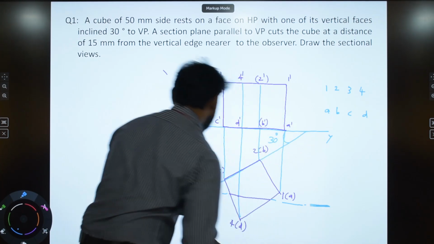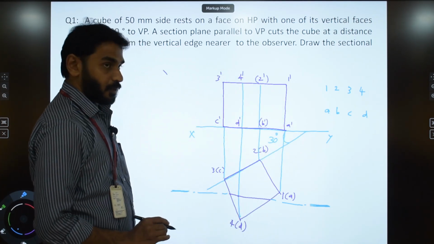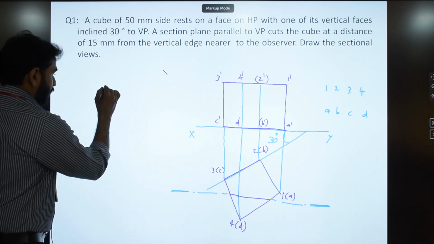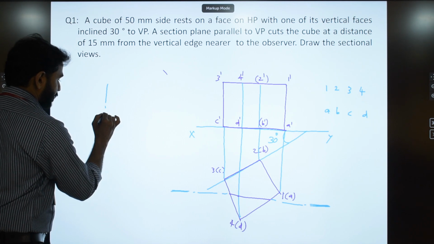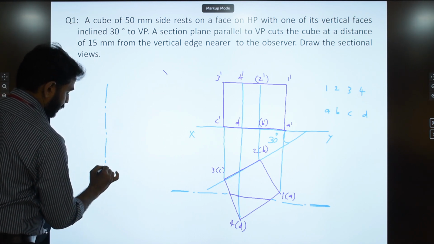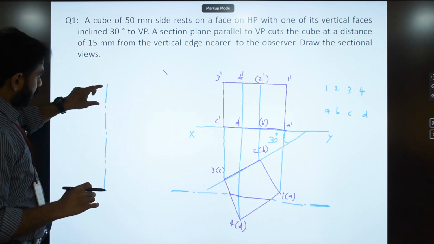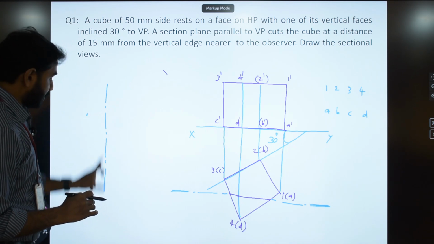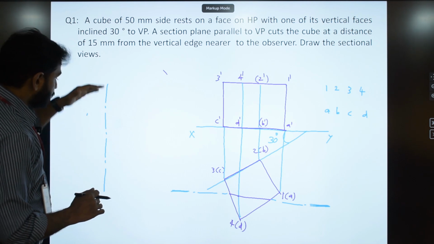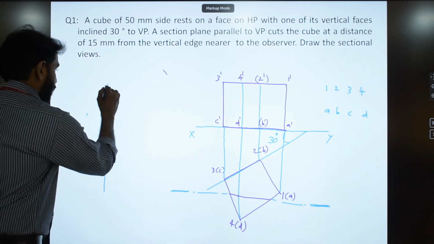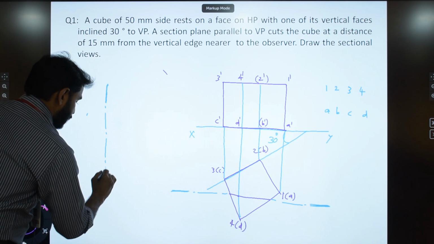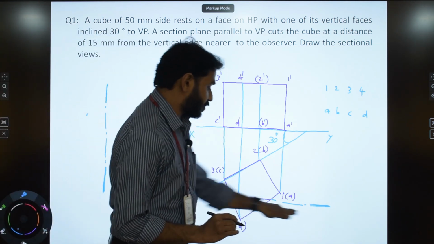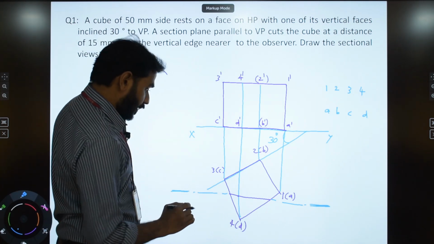See how I am drawing the section plane in the top view. Normally to represent the section plane we use a thin chain line with thick ends. Chain line means a long dash followed by a short dash, and it should be a thin line, a light line, and the ends of the light line should be thick. So this is how we represent the trace of a section plane. Actually we are drawing the trace of the section plane which is perpendicular to edge P.